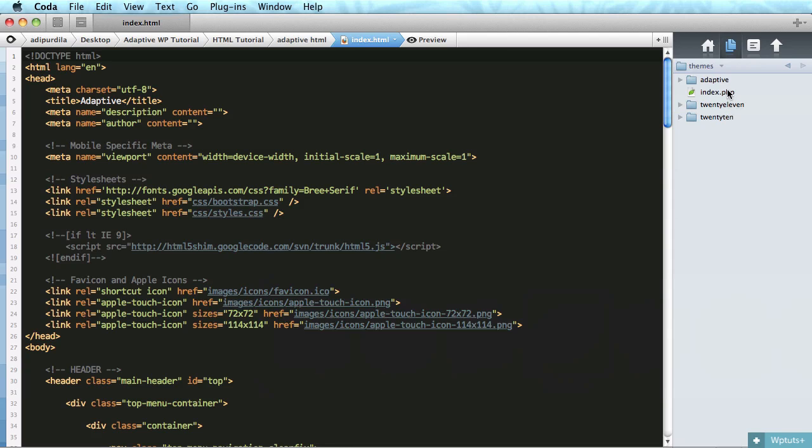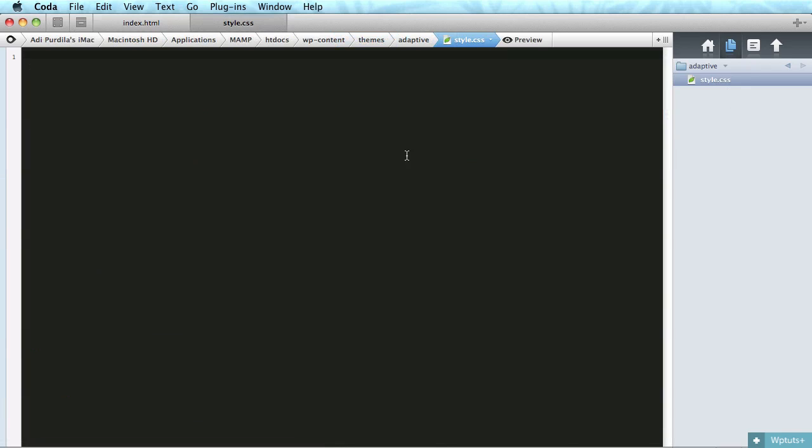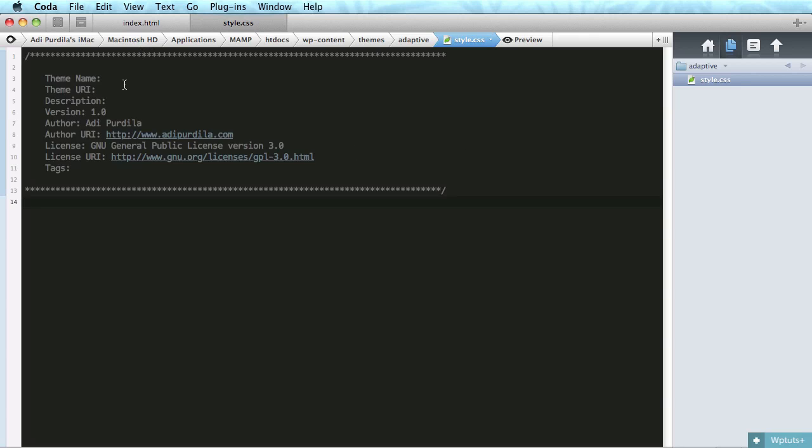But for now, let's open the adaptive folder and create a new file called style.css. This is the very first step you want to do. Now, style.css will contain information about your theme. So I'm going to grab a template here, and we'll need the following: a theme name, a theme URL, like maybe a URL where the theme is hosted.